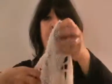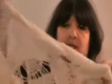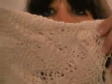Now you've had a look at the whole thing. I think it's quite important that you see this. Okay, so what you do is you've had the neck bit, and here it is. So there's the neck, as you can see. And then what you do is you literally, I think it's funny that word, literally, you really do just pop it inside out. So what you're doing is you're now working on the back. So this is the back of it. Can you see what I mean? That's the collar, the back of the collar, and that's the front.